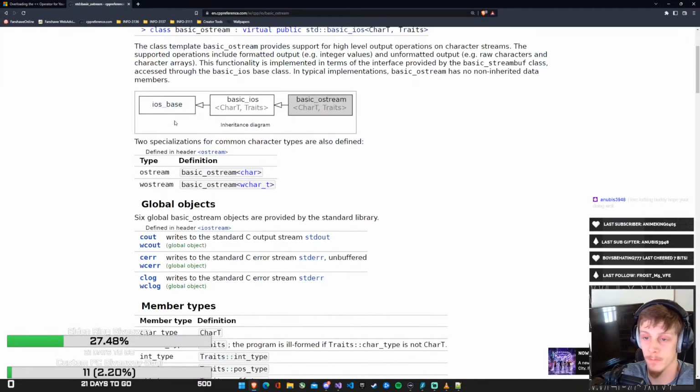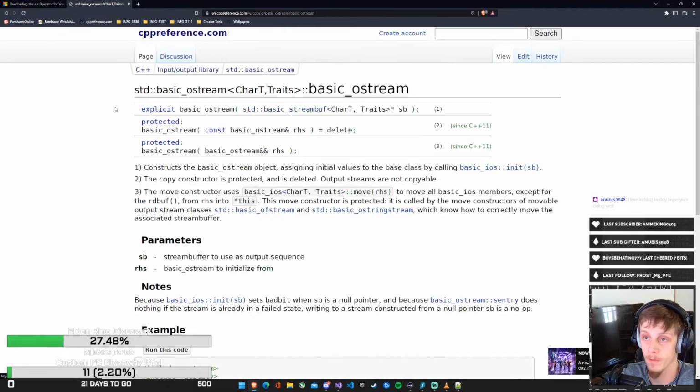Okay, so it's basic type constructor. We'll be looking at another O-stream reference. Or a stream buffer. Here, you know what? Let's go back to the code here.